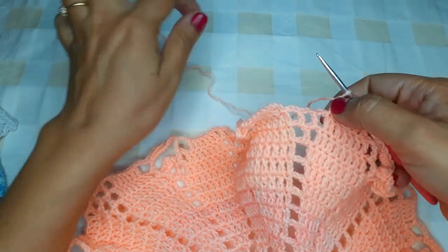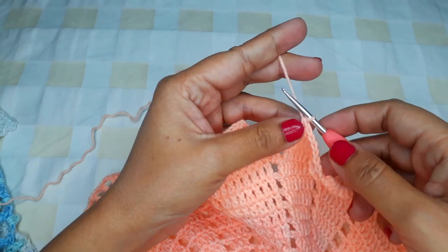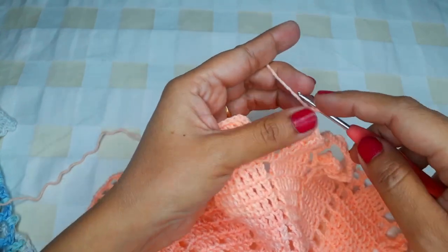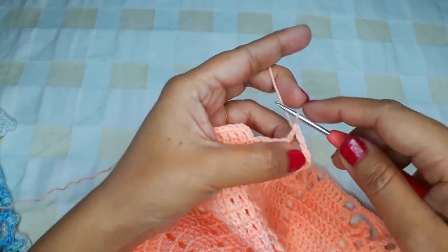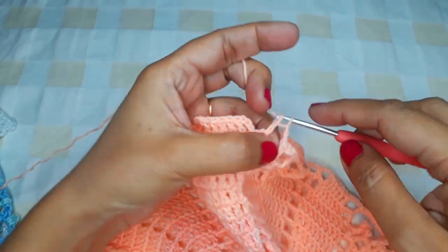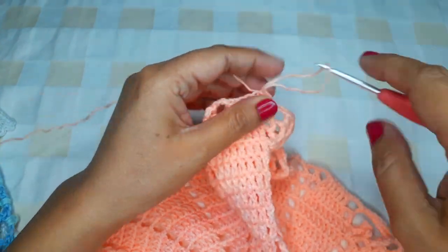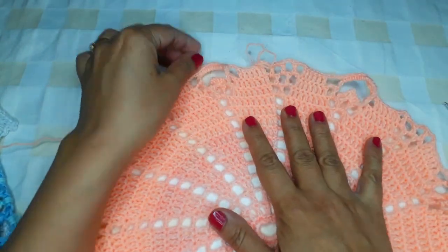We are at the end of round 14. After making the last 6 double crochet, make 2 chains. Here we have 3 chain spaces, so make a double crochet in each chain space with 2 chains. 2 chains, double crochet, 2 chains, double crochet, and last 2 chains, then join with a slip stitch. With this pattern we have completed 14 rounds like this.